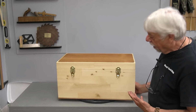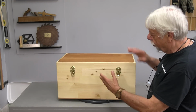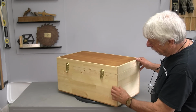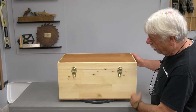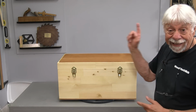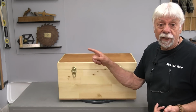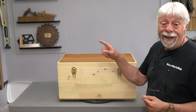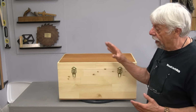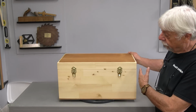It's easy, and there's a ton of things you could do with this. All sorts of different things you could do with the top, with the sides. As I said before, you could do dovetails or box joints on there, lots of things. In fact, I did a video a few years ago on using one of the commercial dovetail jigs. I'll put a link to that there. You might want to go and have a look at it. It's not an expensive jig, and it would work great for doing something like this.